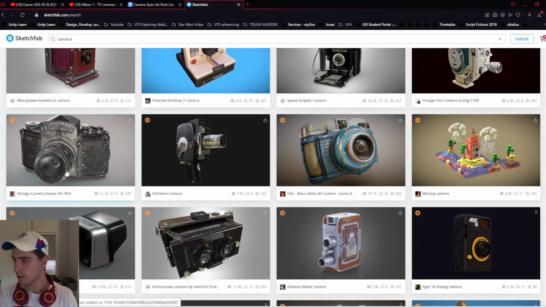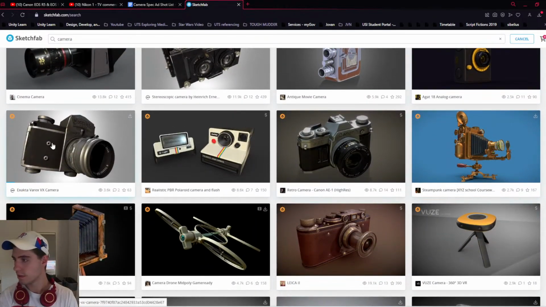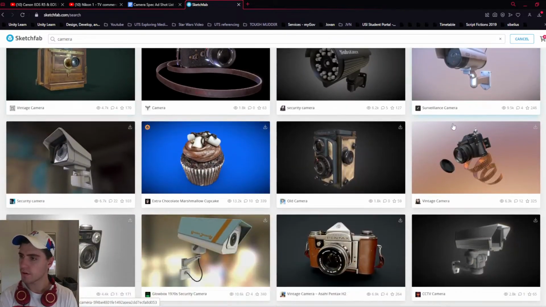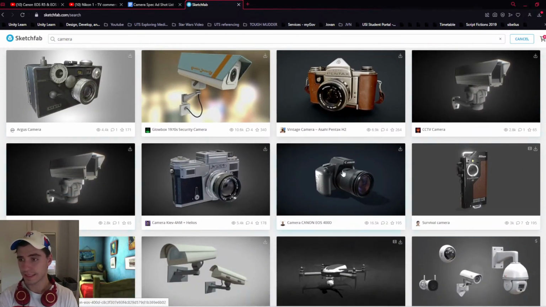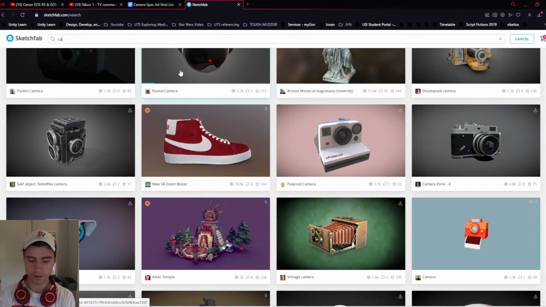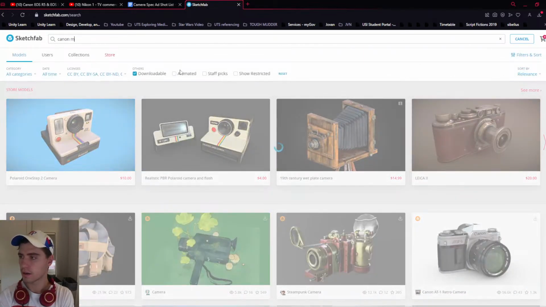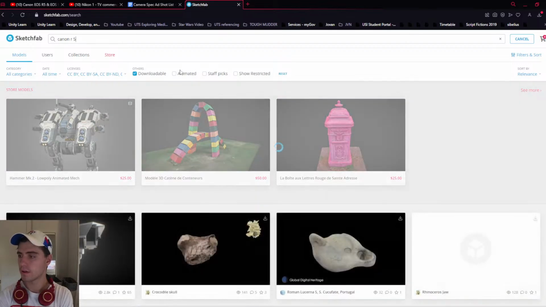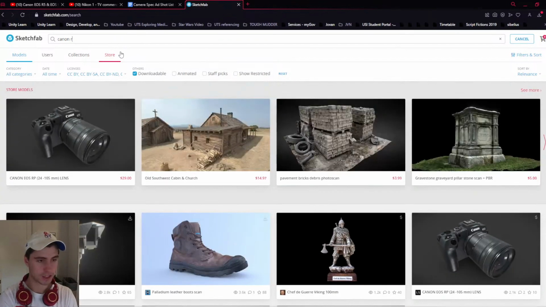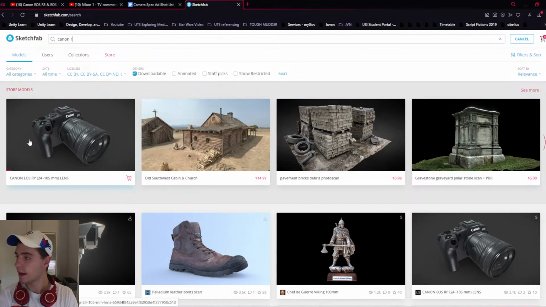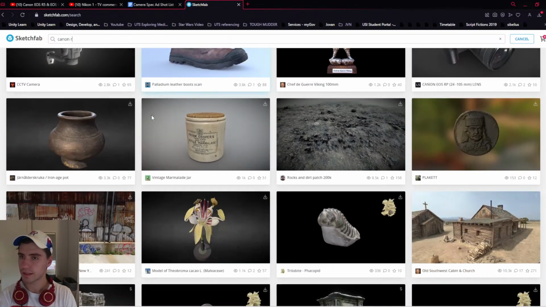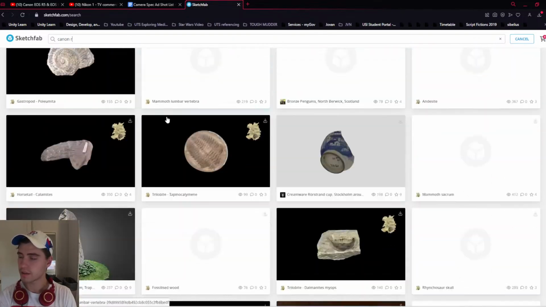Let's have a look. These are like old cameras that could be interesting, but not so much what we're going for. It's like this kind of thing. Maybe if I go for, you know what I'll do? I'll go for Canon R5. No, that might just be like shot on camera R5. That's fine. This kind of thing is what we want, but I'm not paying $30 for that model, unfortunately, and that might mean we may have to model it.